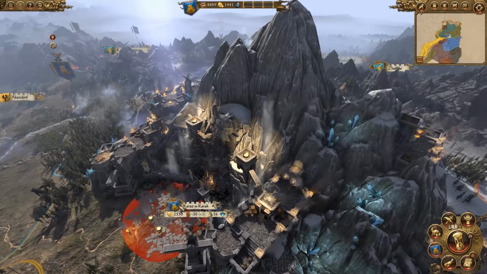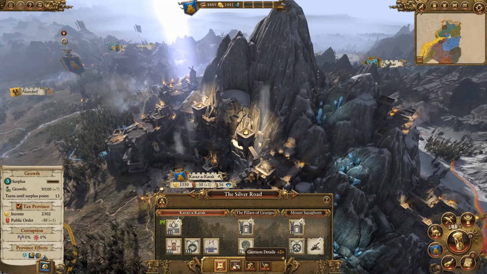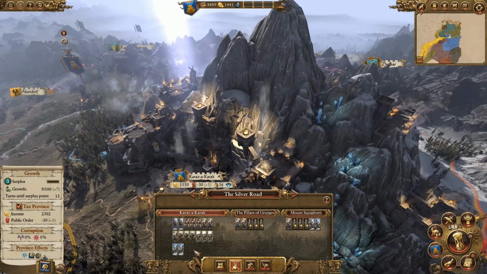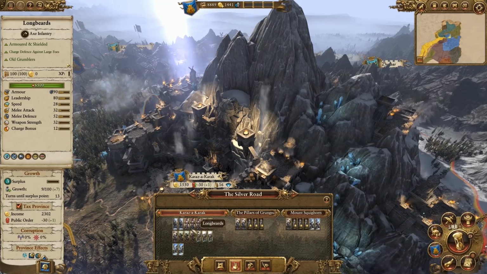And so we're going to go into the building browser. He's going to go into details here about how he's researched civic research, which has allowed him to have a very strong garrison, something that the orcs wouldn't be able to take with ease.